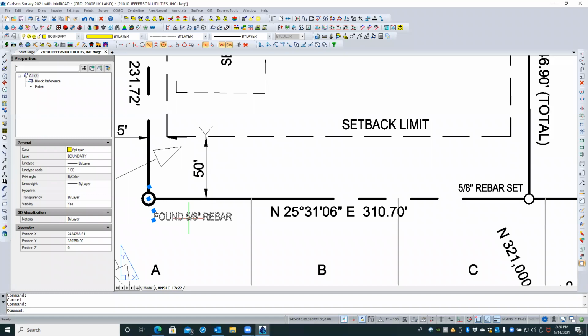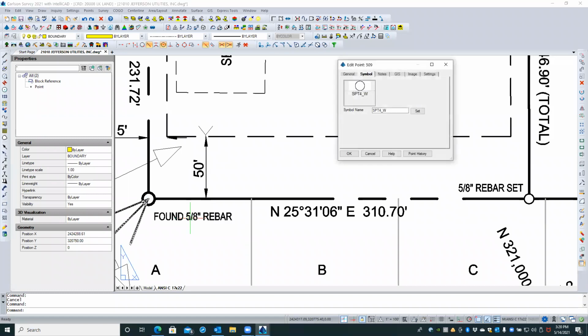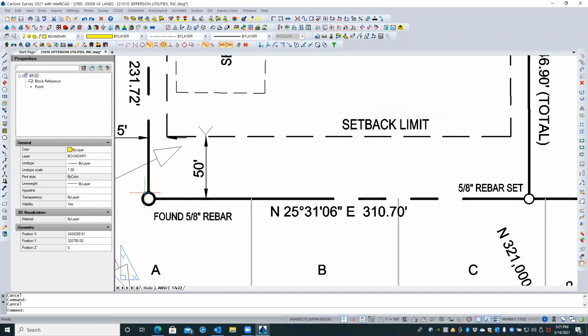You've got 2 points there, huh? Maybe. All right, so it's 0.509. Found 5/8 rebar, number 5 RBF. And yet here is 3.